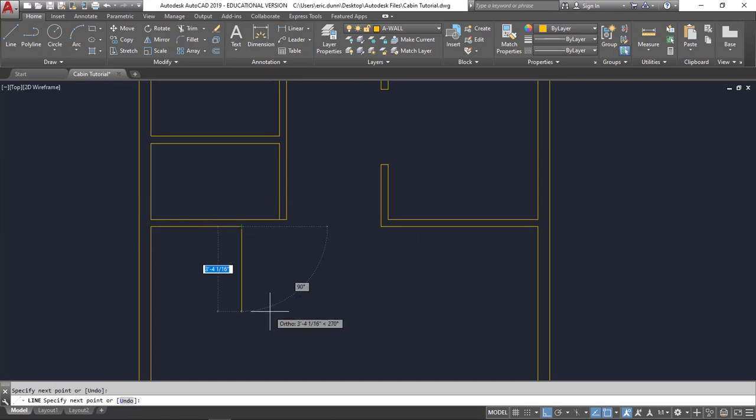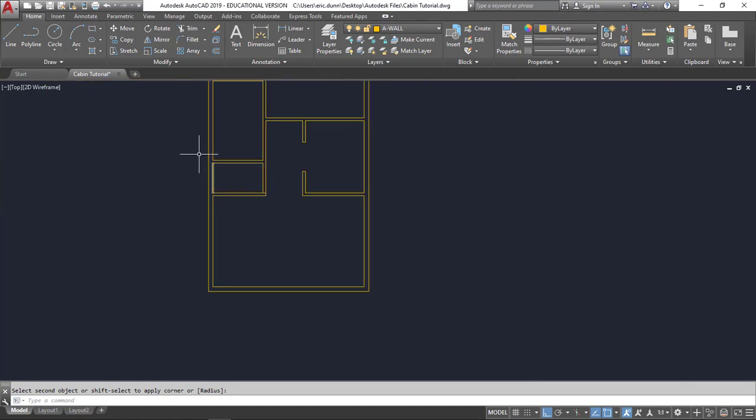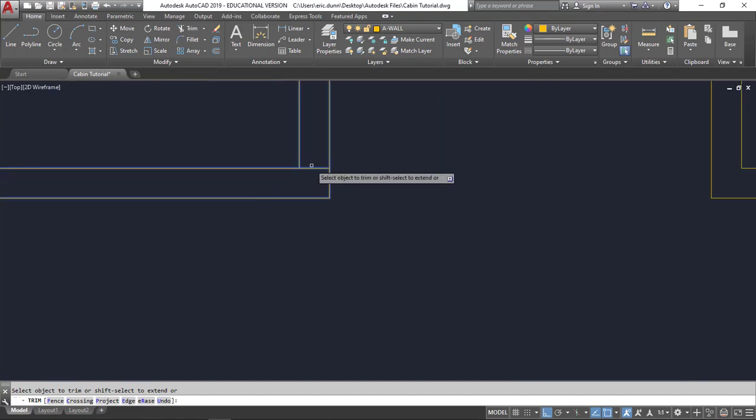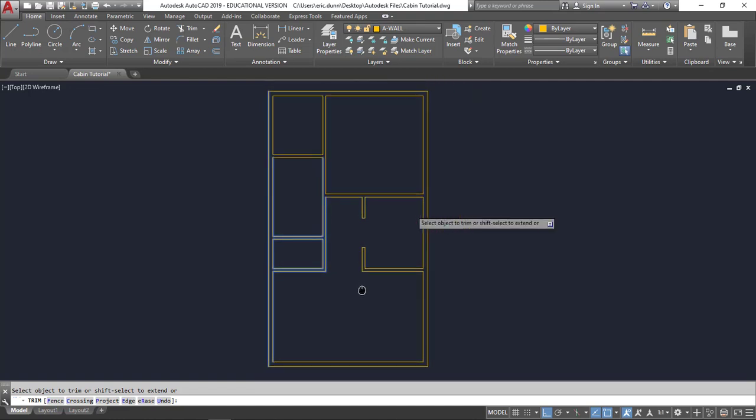But I can draw that line to there and use my fillet command. And when I connect those, just like that. I've got one more thing to trim. So I'm going to trim. Okay, let me check all my corners. Everything looks good there. Hit escape.